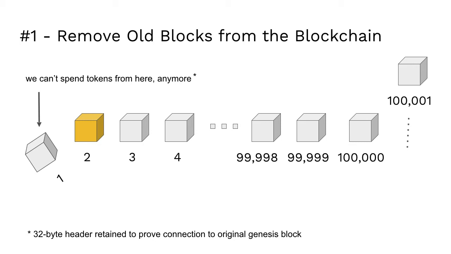The chain can be as long as you want. The point being that when you get to the end of it, when we're producing block 100,001, the UTXO in the first block stops being spendable. And you can think, well, this doesn't make any sense because my tokens are being lost. And if I've put data in that block, it's getting lost as well. How is this a solution?